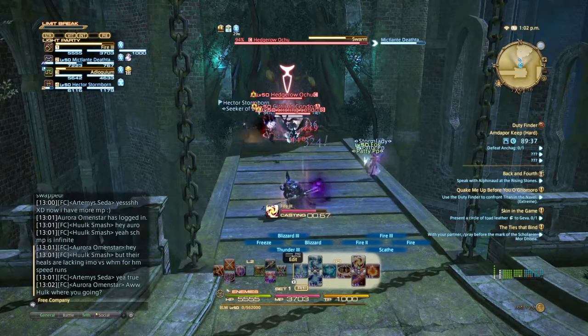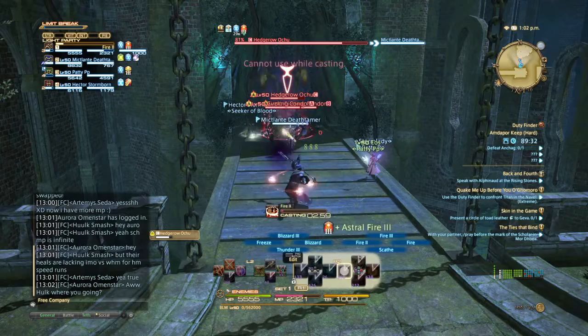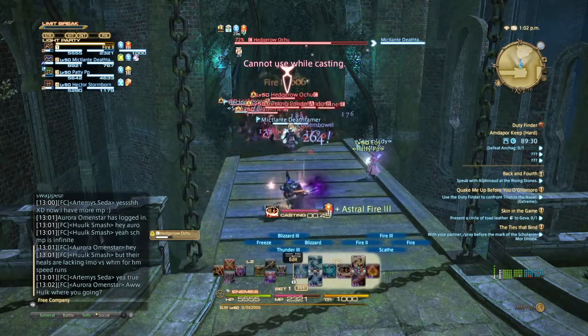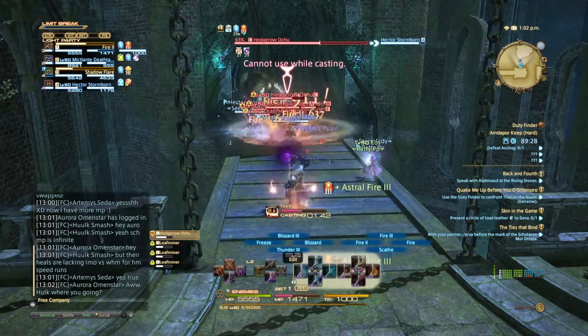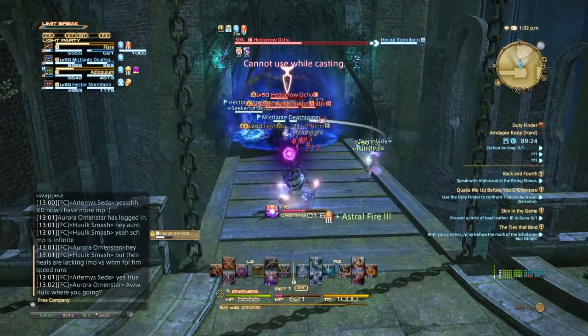Hey guys, let's get to this. So, your first trash pull is going to be two birds and this tree thing. The tree thing, as you just saw, will spawn adds. So, as a tank, go ahead and pick them up. DPS just AoE them down.